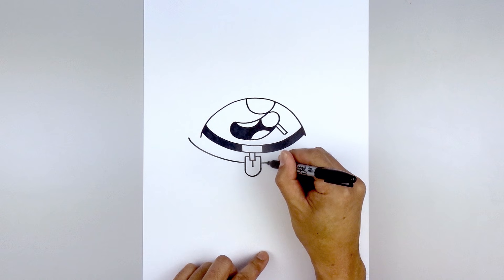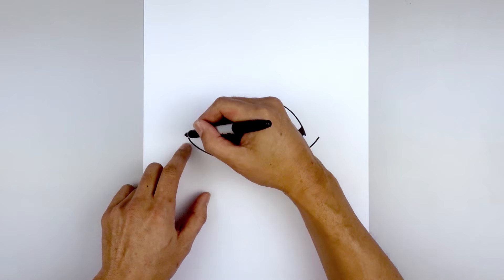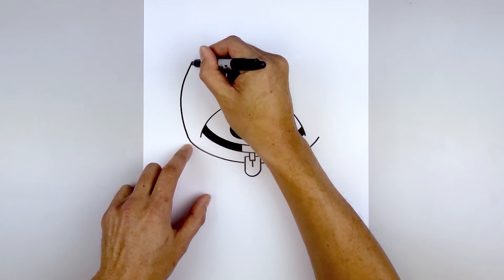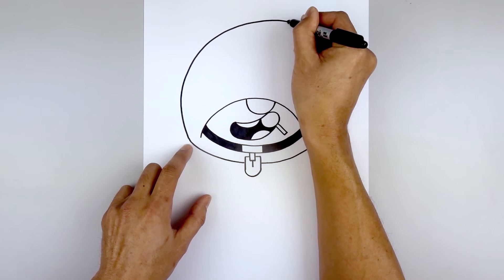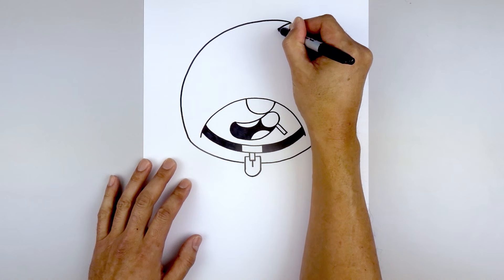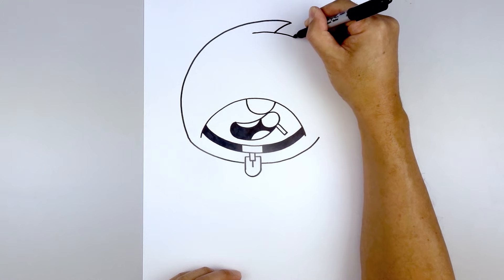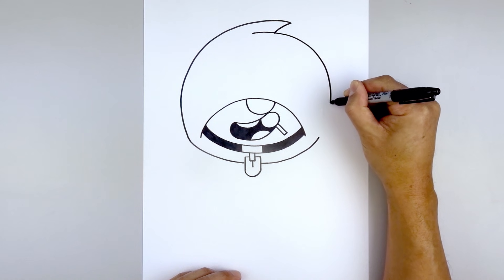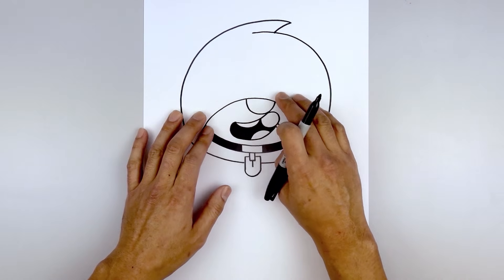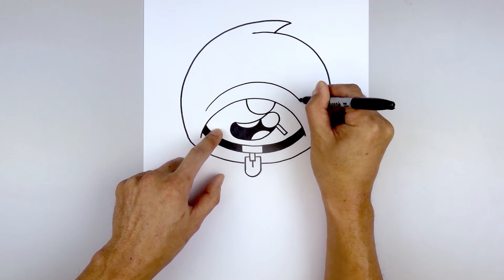Let's go over towards the right and do the same thing — coming out and then up. Going back to the left side, let's curve out the side of the head going up towards the tip of the hood. Start by curving out, round out the side, pull this up and over towards the right. From the tip, taper back over and then down. Let's draw on the right side — step over to create an overlap, curve out over that line, round out the right side of the head and pull that down and in. Let's add a fold along the top of the head starting on the left side, curving up a little bit higher in the middle and bending that down on the right.